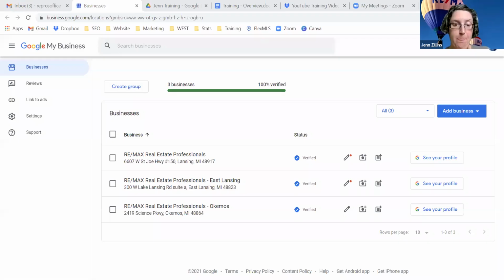So once you get to that page specifically, then what you'll do is you'll go over here to the right-hand side where it says add business, and you'll click on add a single business. And it will say type your business name, and you can start typing. If you start typing Remax, what I want to show you is you'll see some other pages that have been created.